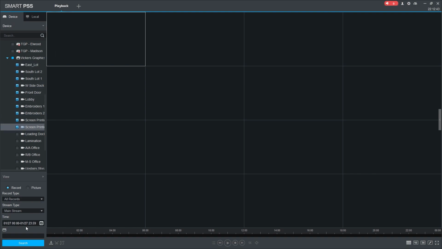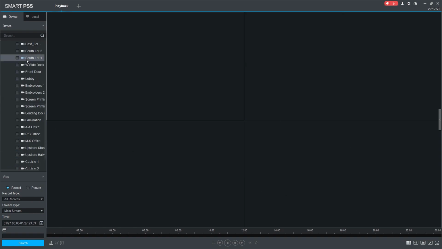You select them on the left and you select the date. But like I said, we're going to go with the 4 view. Make it a little bit easier on ourselves here. So let's go for a 4 view. I want to see the action that's happened on the outside of the lot today. So choosing the 4 cameras.